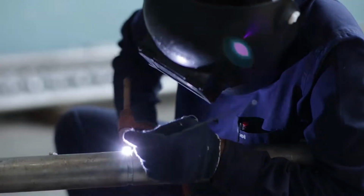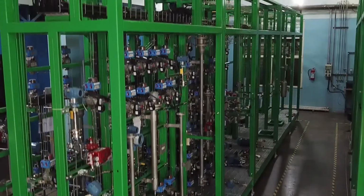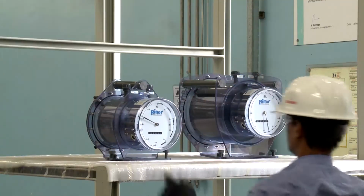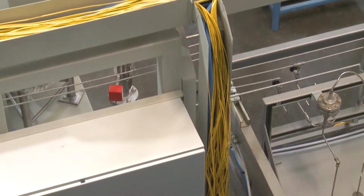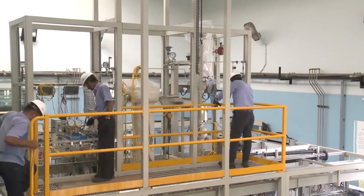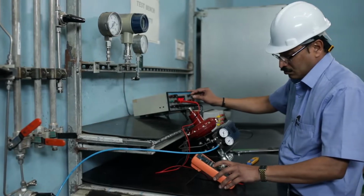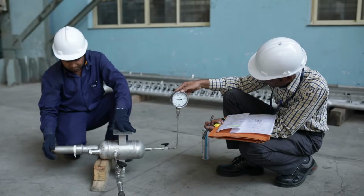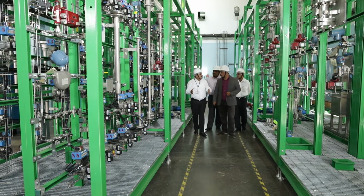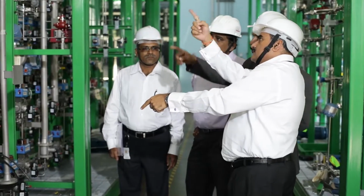With superior fabrication and assembly techniques, the pilot plant starts taking shape at Xytel's in-house facility. Various equipments are installed, instruments are mounted, tubing, piping and cable trays are laid out. Xytel's well-trained technicians accomplish fast and safe construction of the pilot plant, ensuring stage-wise quality checks which are meticulously carried out. Rigorous internal tests are conducted and a final testing, popularly known as the Factory Acceptance Test or FAT, is performed in the presence of the customer.